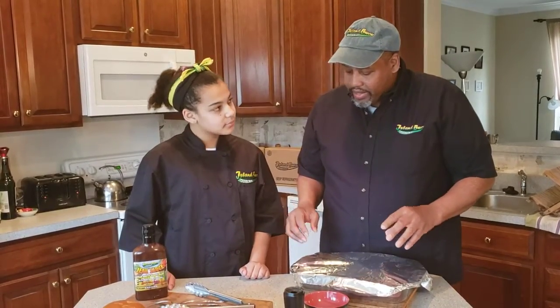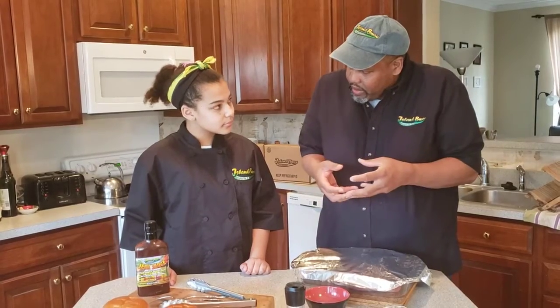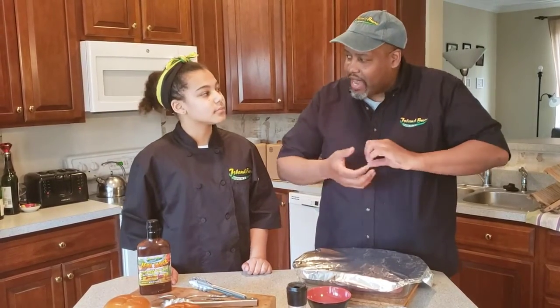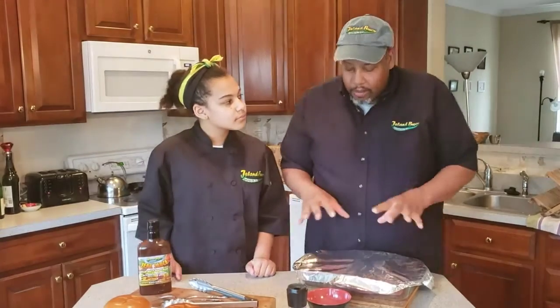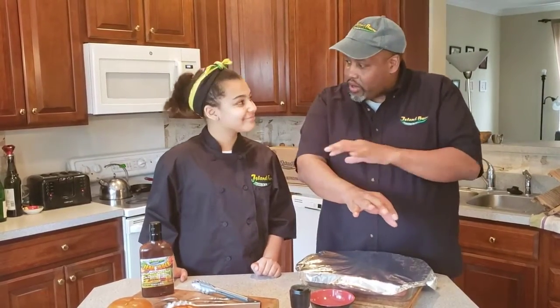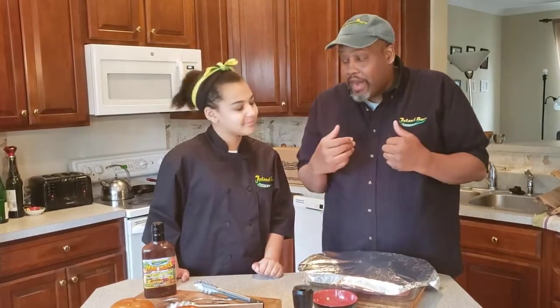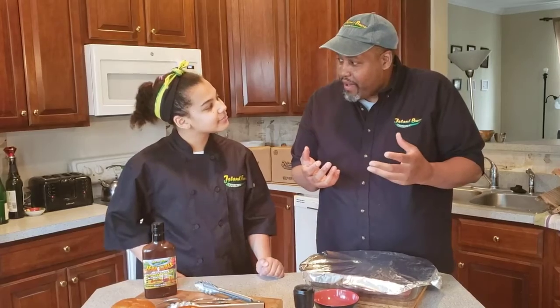What tends to happen is that the meat is going to slowly heat up and the flavors are going to infuse and it's not going to get tough. Okay? When you take it out of the oven, it's going to have a nice golden brown crust color on the top, and you can get a little bit of cracklings. That's what I was going for when I went for 5 hours.